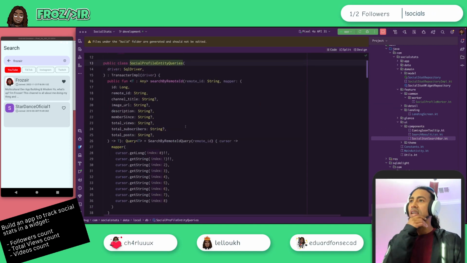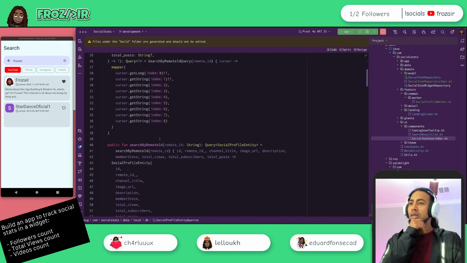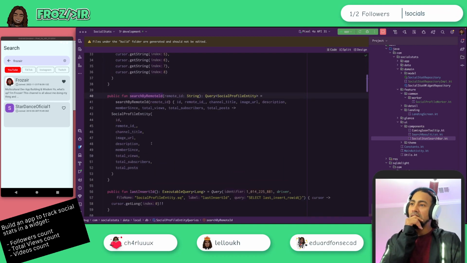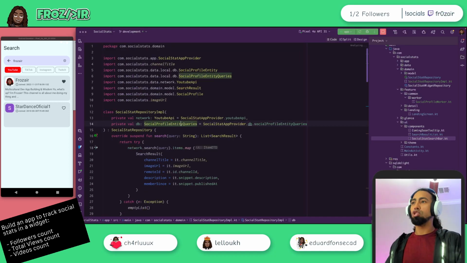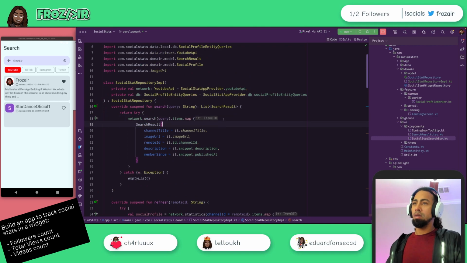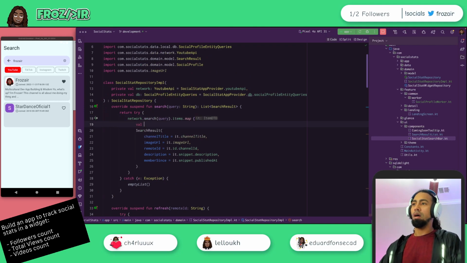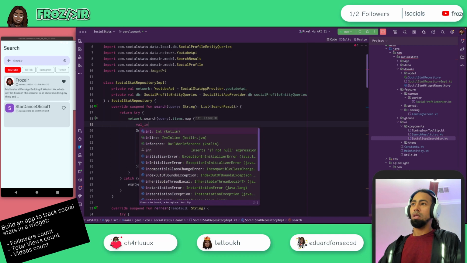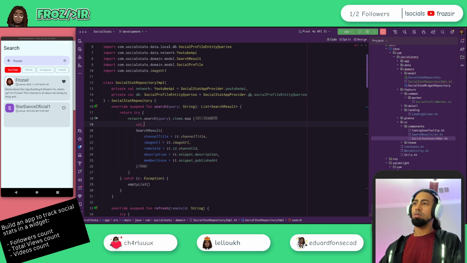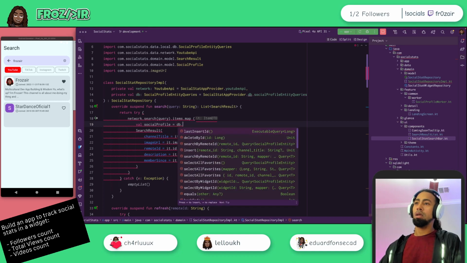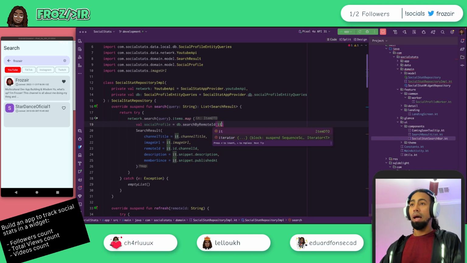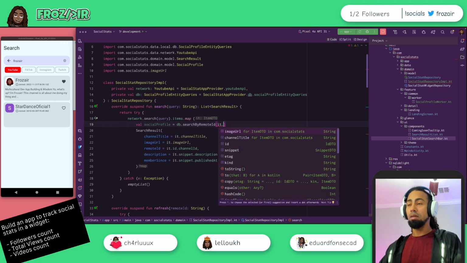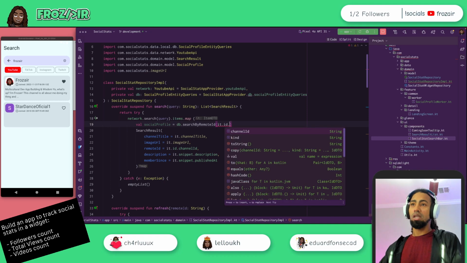So let's see here. Inside here, search by remote ID. Search by remote ID, yeah. That's fine. I'm just going to use what I have for now. So basically, when I do val db social profile equals db dot search by remote ID. Remote ID is going to be the item dot ID, right? That channel ID.